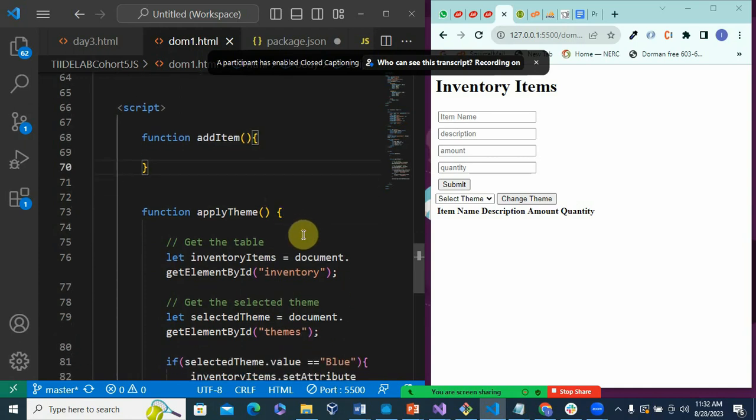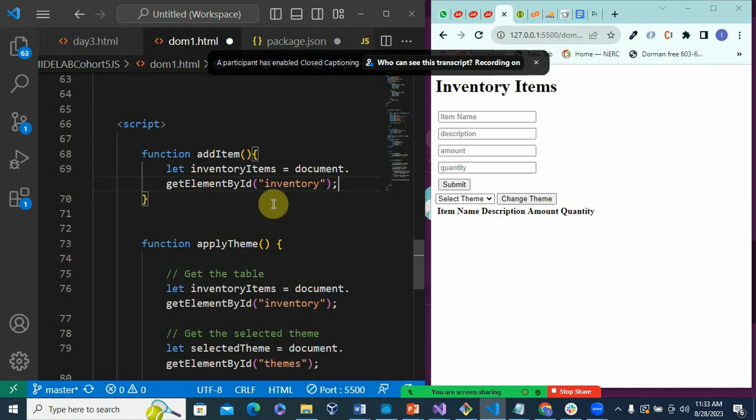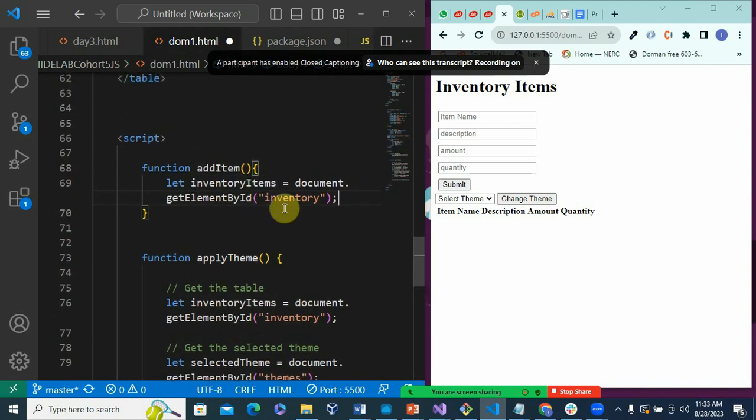So right here, this guy is needed here, and I would equally need it here. So what I would rather do is to have it declared globally, rather than having to declare it again, because I equally need this inventory item if I need to add something to this table.